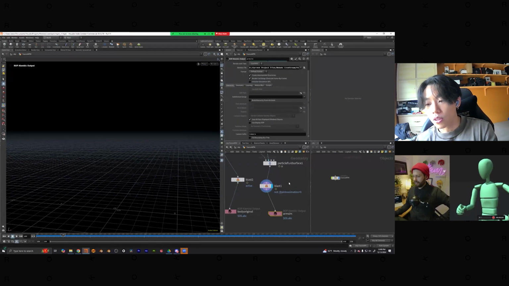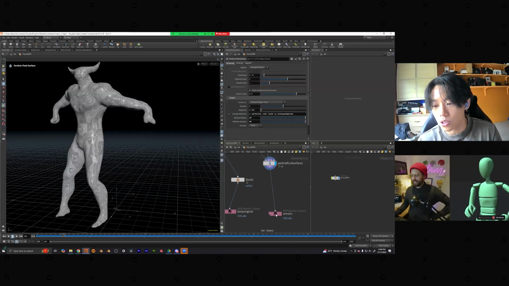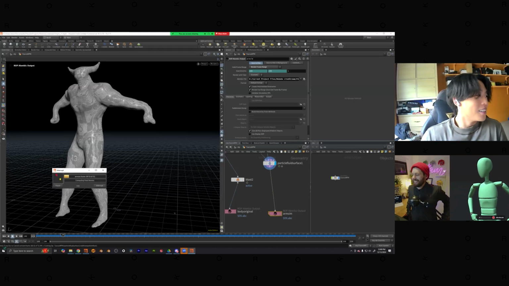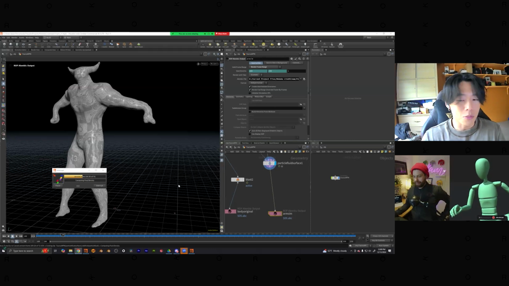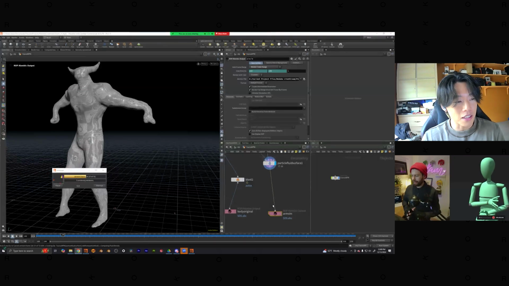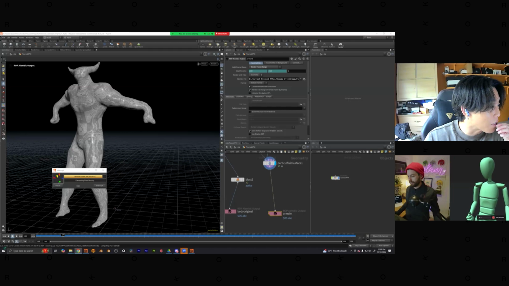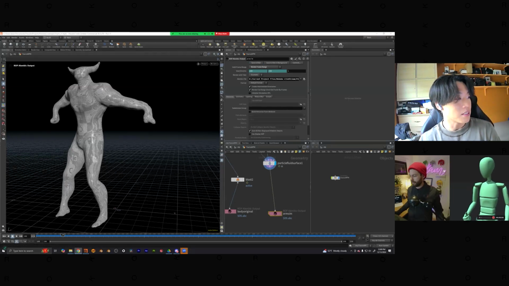I swear I've solved this issue before. Maybe I'll just export the whole thing back. That's how I would usually do it, but I'm just gonna export this whole thing. Maybe I will look at my Google Doc real quick. For some reason, sometimes when I delete stuff in that way in Houdini and export it into Blender, Blender always crashes. I feel like I solved it before, but I don't remember where I wrote it down.